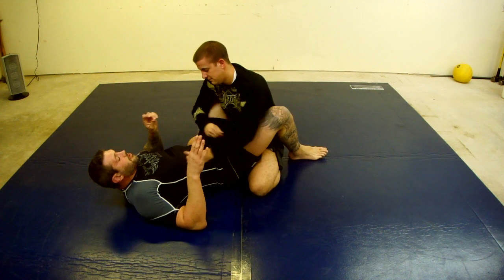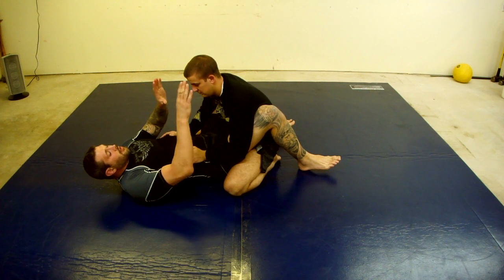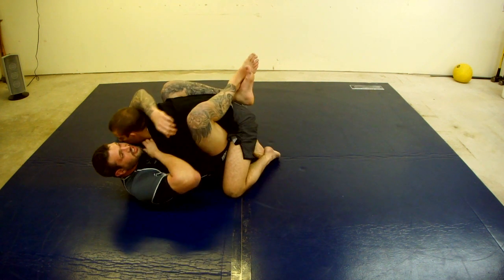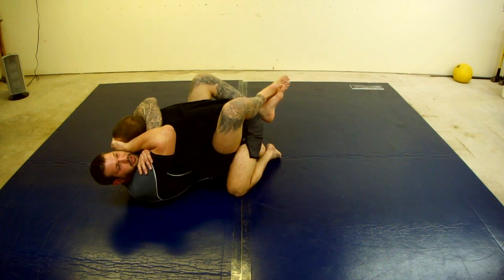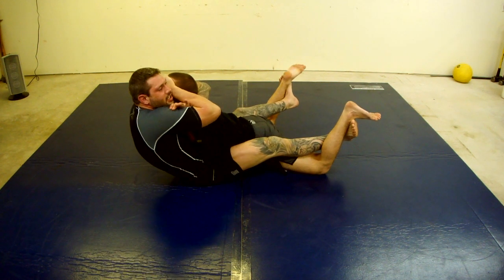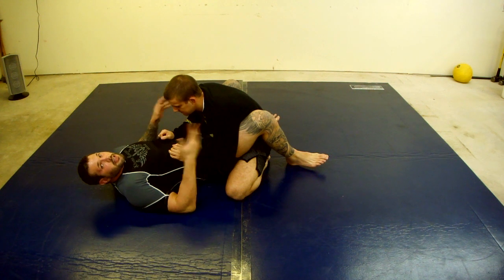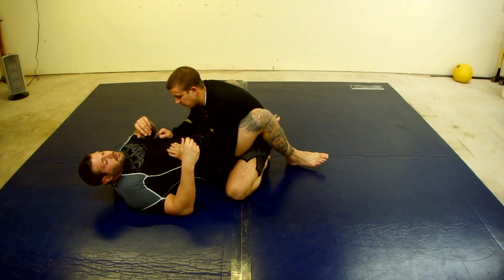We used basically a good neck lock, a headlock control — it's just a tight version of a collar tie. In the old days, guys used to lock a finger grip around your neck, squeeze you low with their guard or get grapevines, then bust you out and snap your neck a little. The reality is I might not be able to get that unless I can really get his chin high, and from there I might not have anywhere to go.